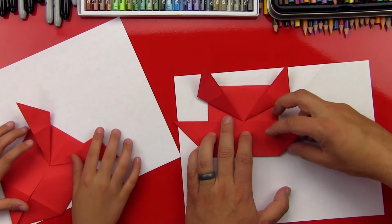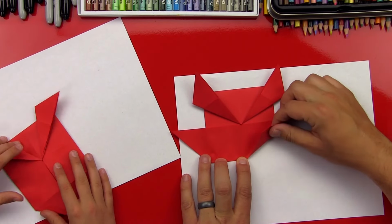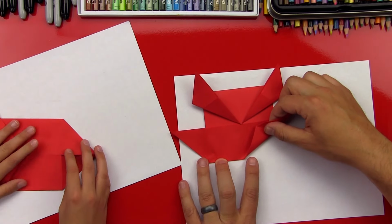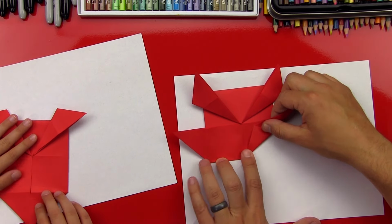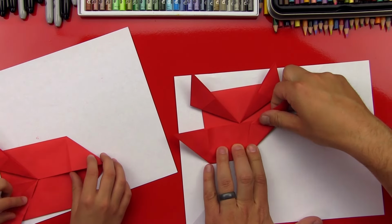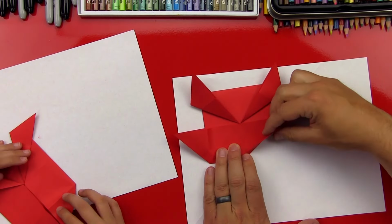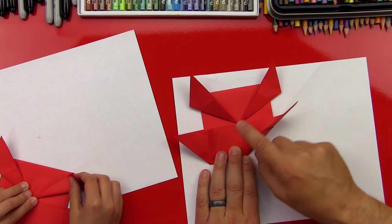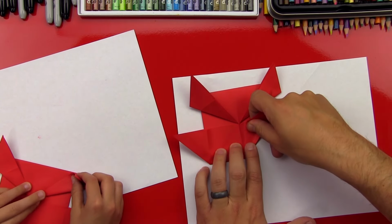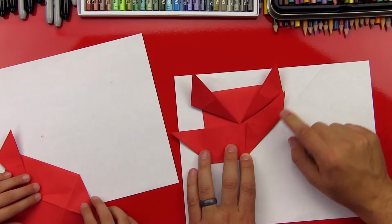Okay, now we're going to fold his bottom legs up, and we want to make sure that this is a little tricky down here at the bottom, but make sure that this point goes right to the middle, right here. And we're going to fold his leg up. So it's almost like you're folding this edge to the center, but you don't have to go all the way. Just go a little bit. There we go. It's kind of diagonal.